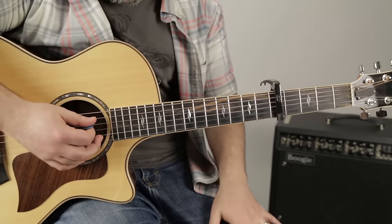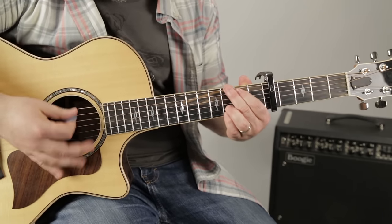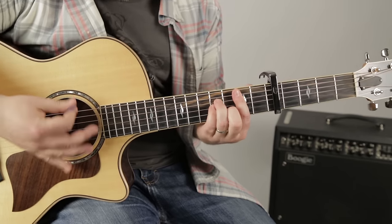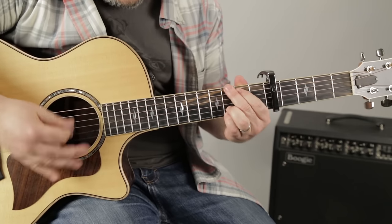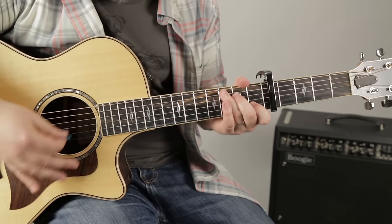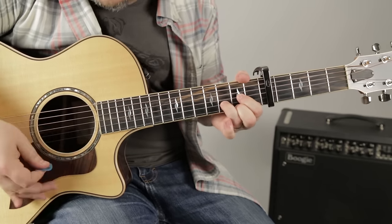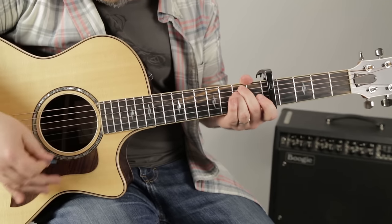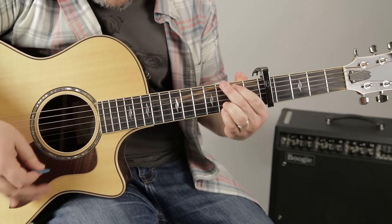Here it is with the rhythm. This is the actual vocal Somewhere Over the Rainbow part. Here we go. G, B minor, C, back to G. Now C again. Back to G. Then D to E minor to C. One more time.